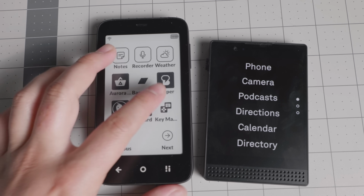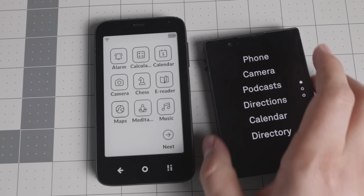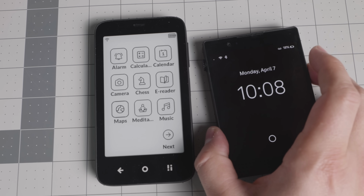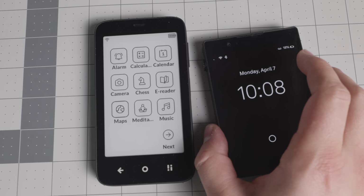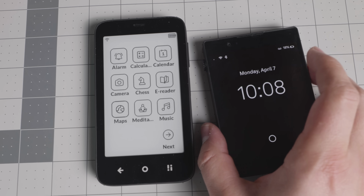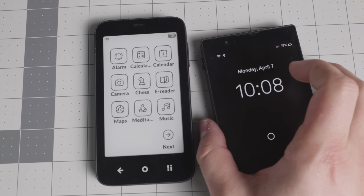I'm going to keep the Light Phone 3 because it just matches my lifestyle better. And that is just one of the few reasons that I prefer it. But I think the Mudita Kompakt is going to make a lot of people happy. And as they continue to improve it, I will also bring you that information. Same thing with the Light Phone 3. As they continue to improve it, I will also make videos on it. So I hope you enjoyed the comparison.